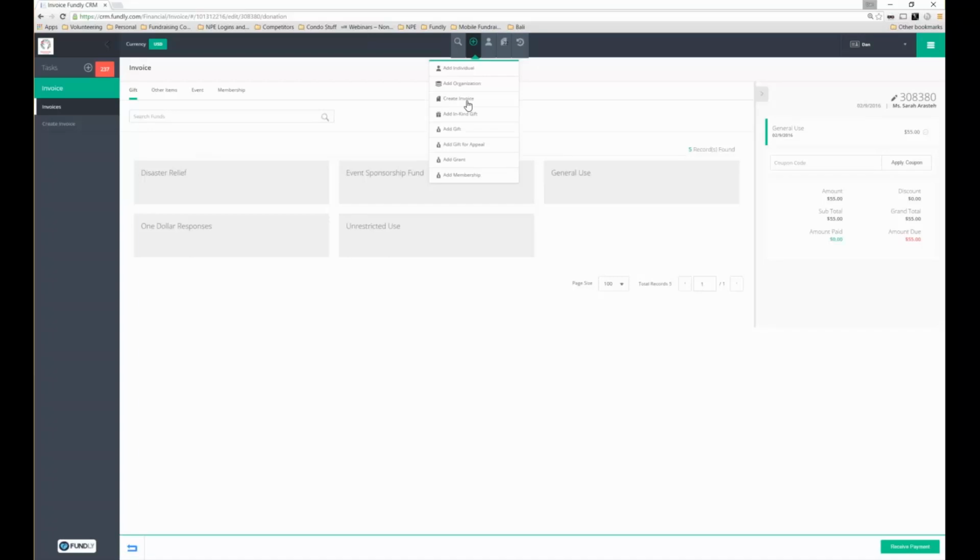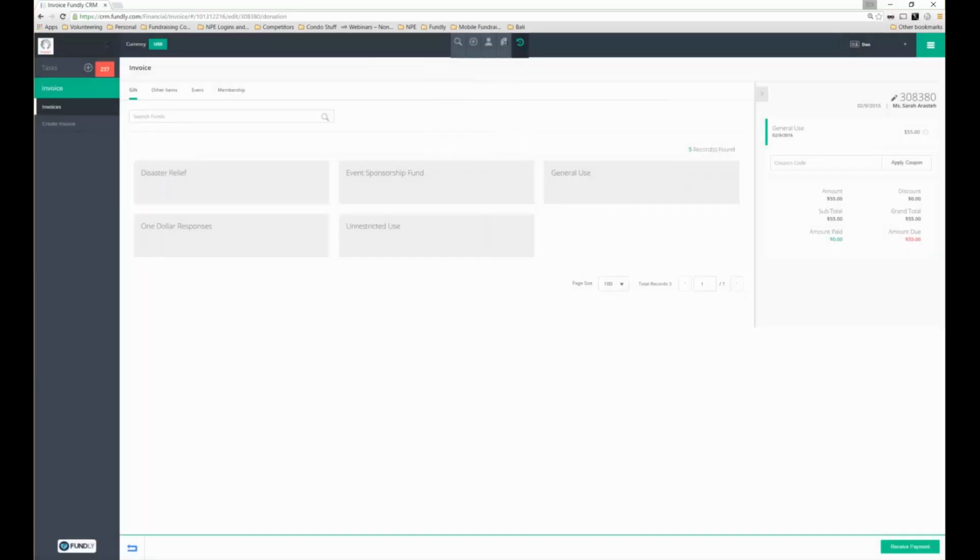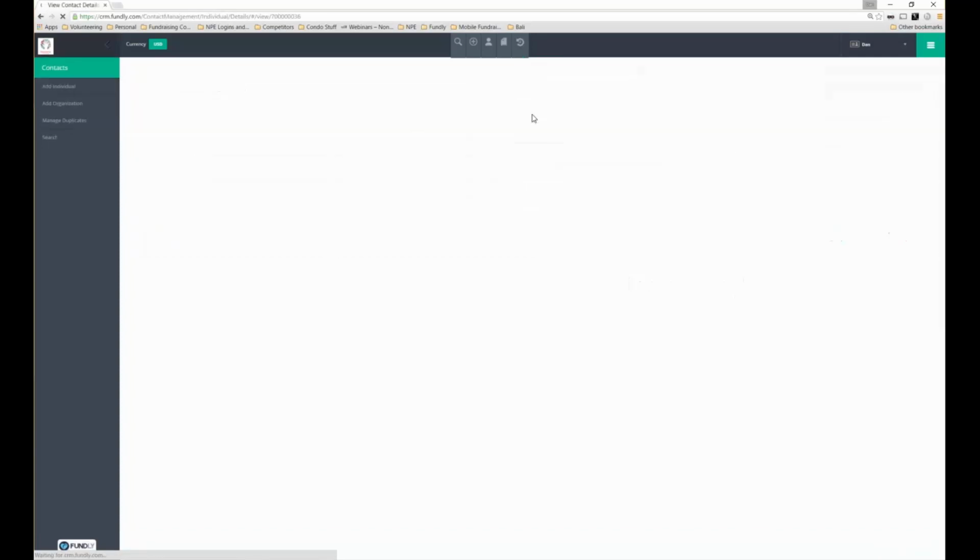I could also do the same thing from here, where I add a gift in the system, select my contact, and basically go through the same thing. You also have breadcrumbs in the system, which are the last 10 places you've been in the software. So if I was on Dan Wayne's record 4 screens ago, that's going to show up here, and I can very quickly get into Dan Wayne's record by clicking on the View Contact Mr. Dan Wayne.